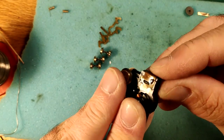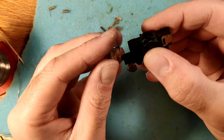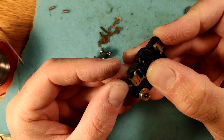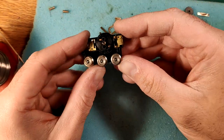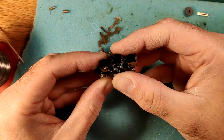Really, when you're pulling these apart, the important thing to remember is how the magnets go inside the motor, and just take it apart, clean it up. It doesn't really matter then. So that's those two clips on. These two clips are basically holding the motor together.